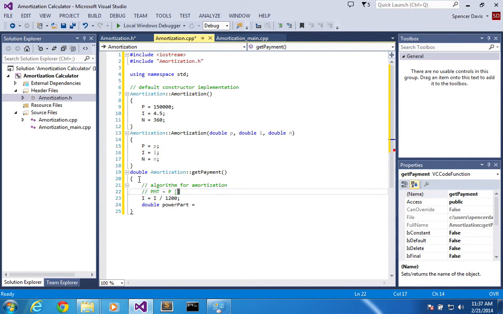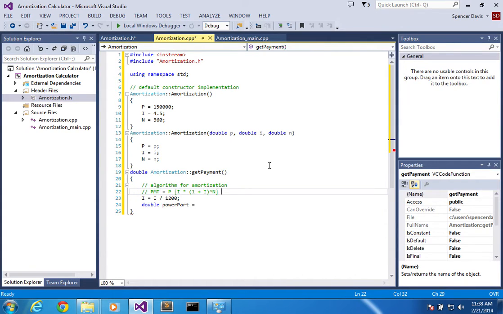So it's going to be I times quantity 1 plus I quantity to the n power divided by, actually, it's that right over there.